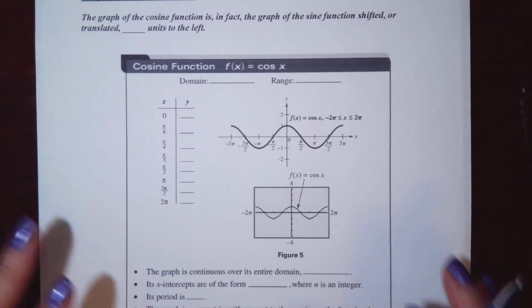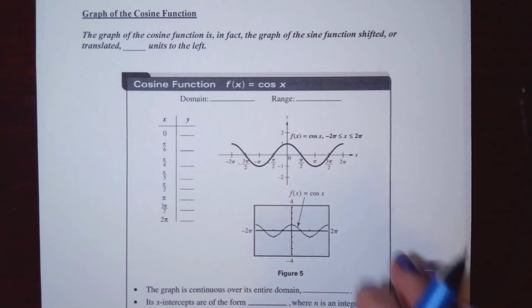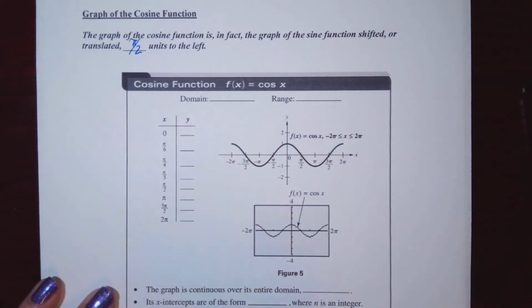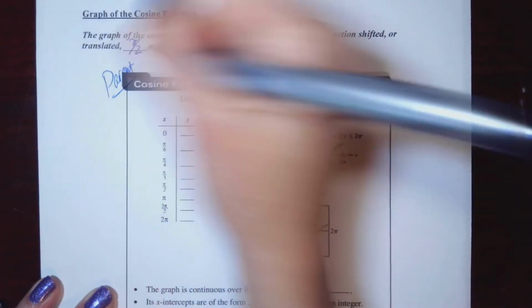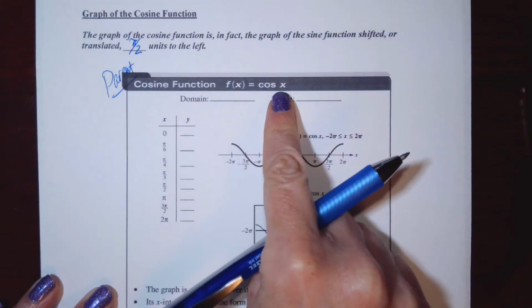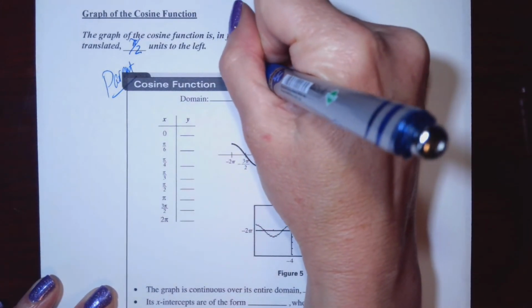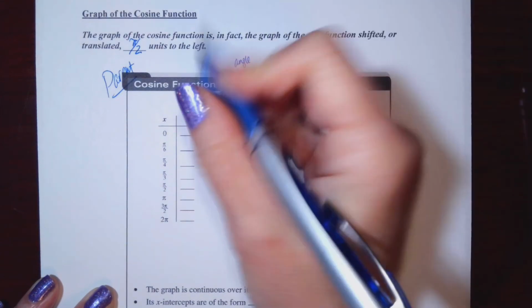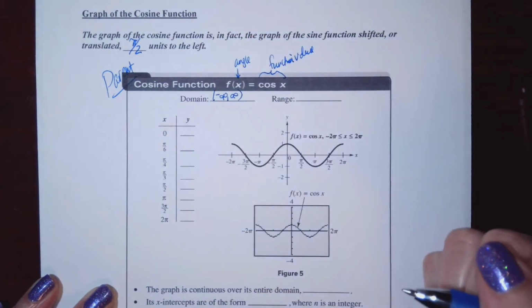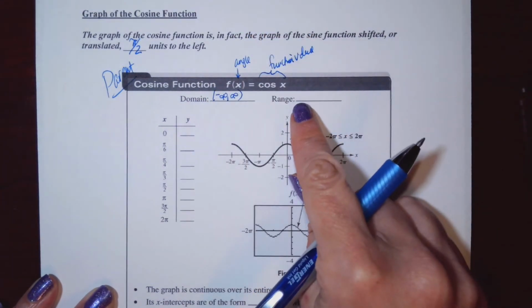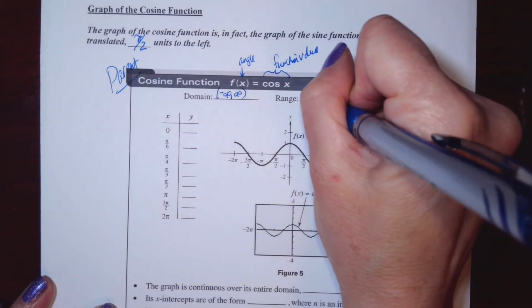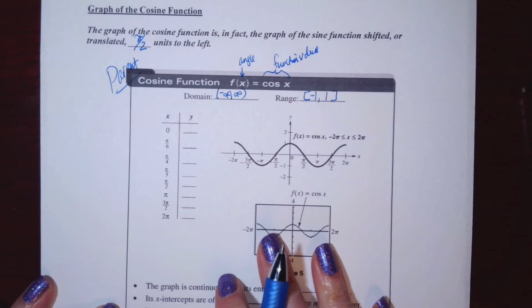All right, the graph of the cosine function is in fact the graph of the sine function shifted or translated pi half units to the left. Now this is my parent cosine function graph. f of x equals cosine of x. I am still plugging in an angle and getting out a function value. My angle can be anything. My domain is all real numbers. I don't have any restrictions. The range, however, think about those cosine values, those x values that we found on our unit circle. My range is always going to be between -1 and 1, inclusive for both sine and cosine.